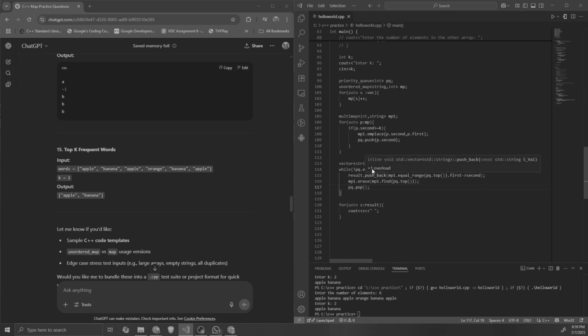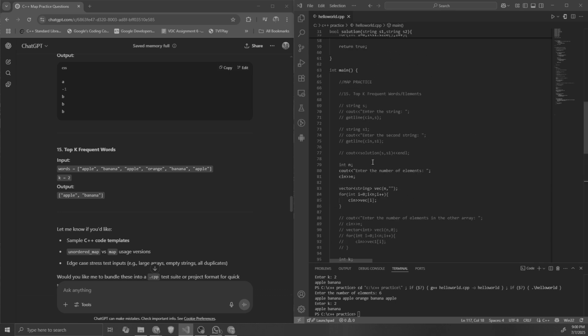So that's the way you can solve this question. I know it might have confused you a little bit. I'm just saying that if in any case you ever have to use the frequency count of the elements, or basically the value of the map, for any kind of ordering or checking, but it is not directly possible, what you can do is flip it, and you can flip it using a multi-map. A multi-map because duplicates are allowed for the key. So since duplicates are allowed, you can have duplicate values. So multi-map could be useful in that case. So you can solve it like that. I think my solution works completely fine.